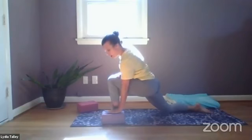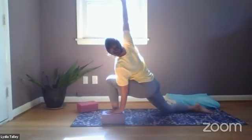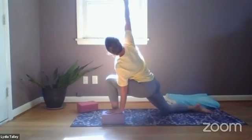Left hand palm is down on that block, and you're going to inhale, lift up through the right arm. Maybe reach for the ceiling with the fingertips. Maybe gaze towards the ceiling. Maybe just forward or even down towards the mat, whatever feels good to you. Breathe.